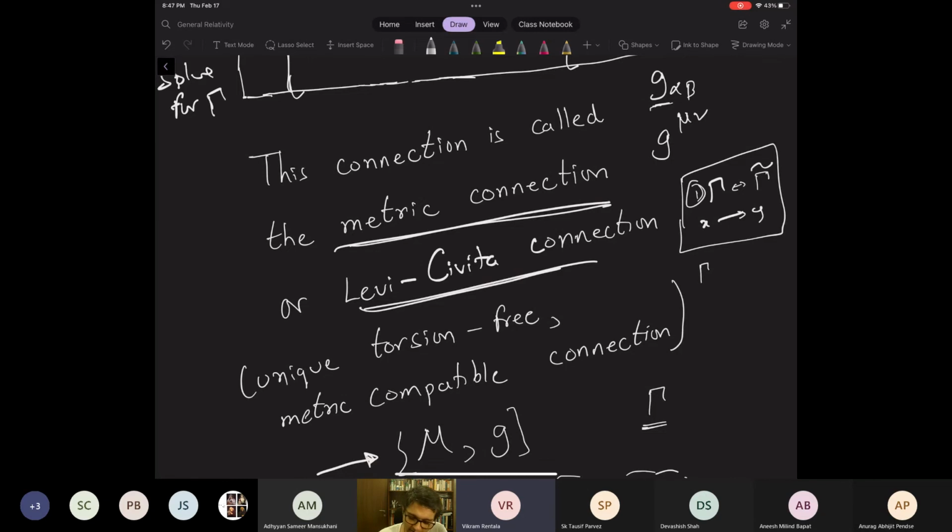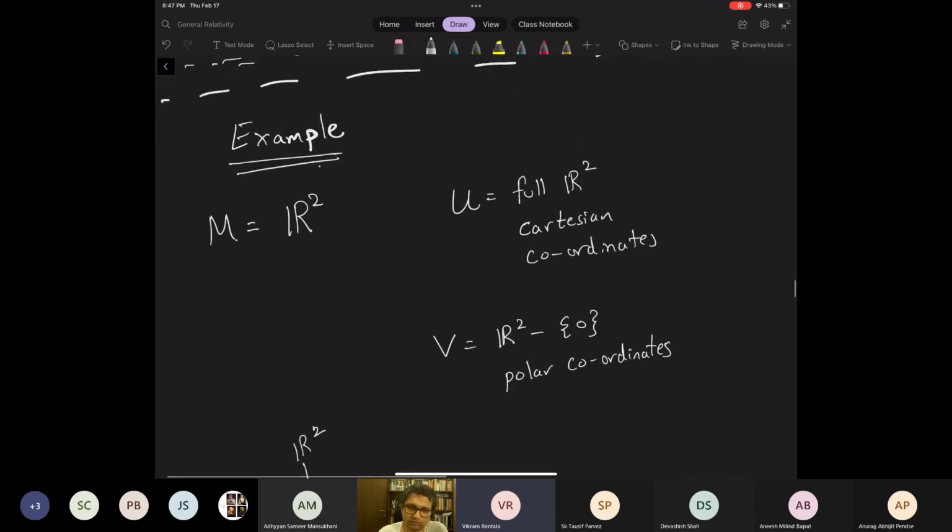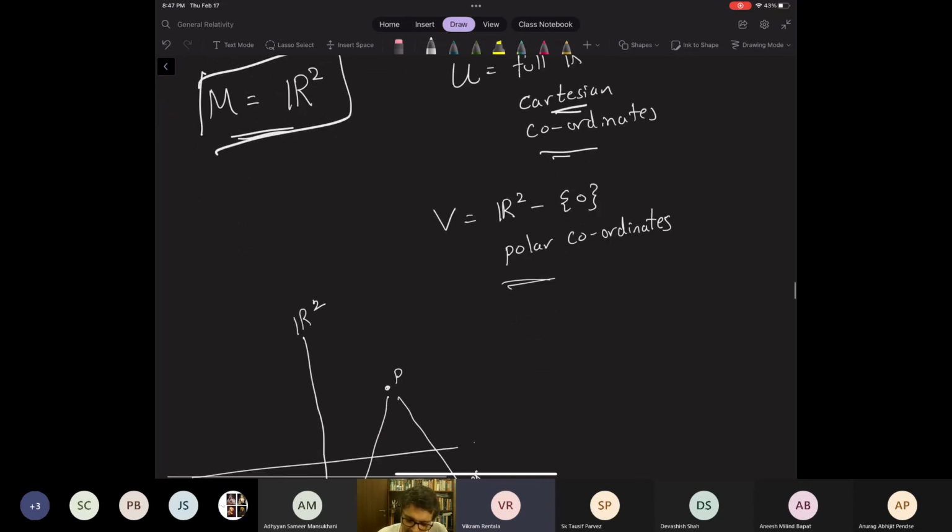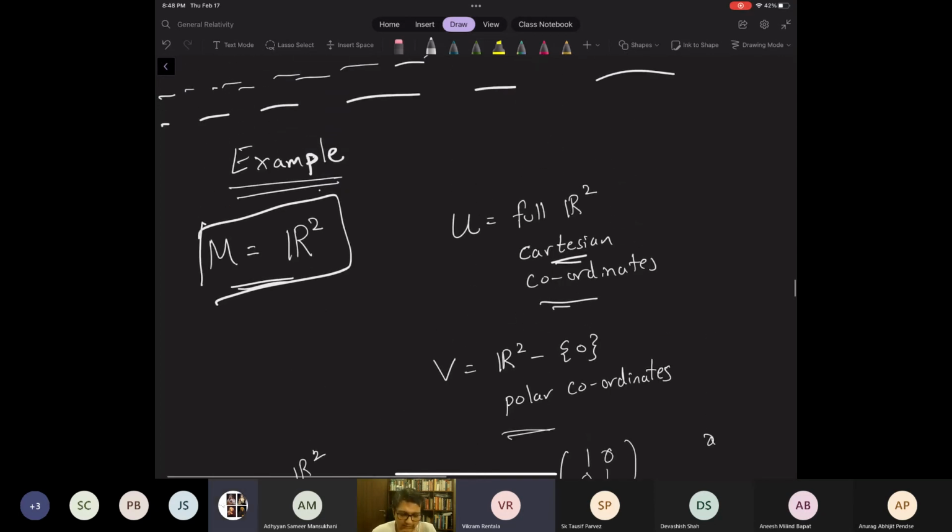I'm just going to work out a simple example. It's also in the notes, so you can take a look at these notes if you like, which I uploaded already, where you take a manifold R2 and you try to work out all of these things in either Cartesian coordinates or polar coordinates. And later you make the choice of metric. You assume the standard Euclidean metric on the space in Cartesian coordinates. So I'll walk through this example fully in the tutorial for those of you who are interested. It'll give you some familiarity with how to apply these ideas.